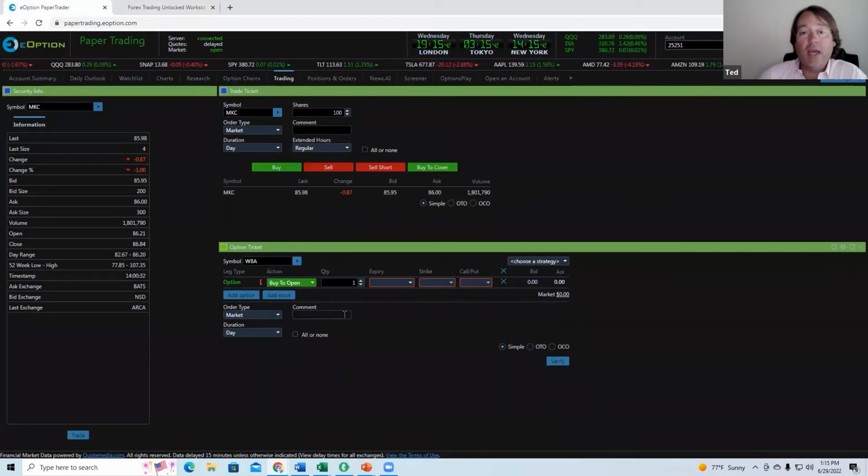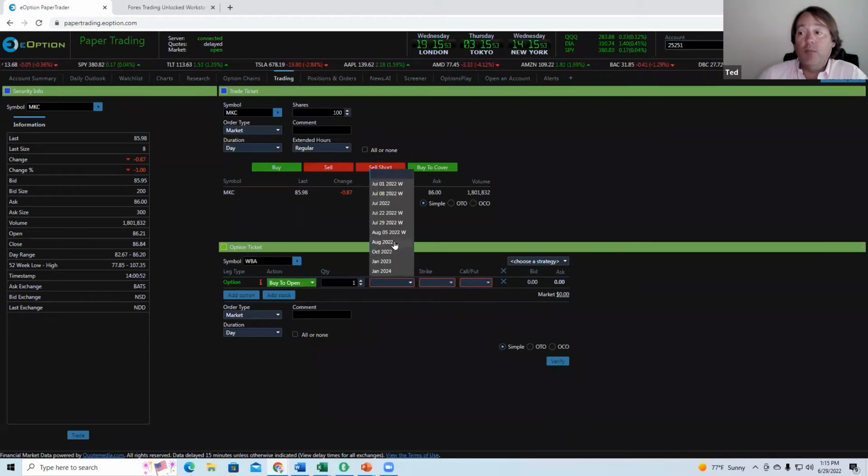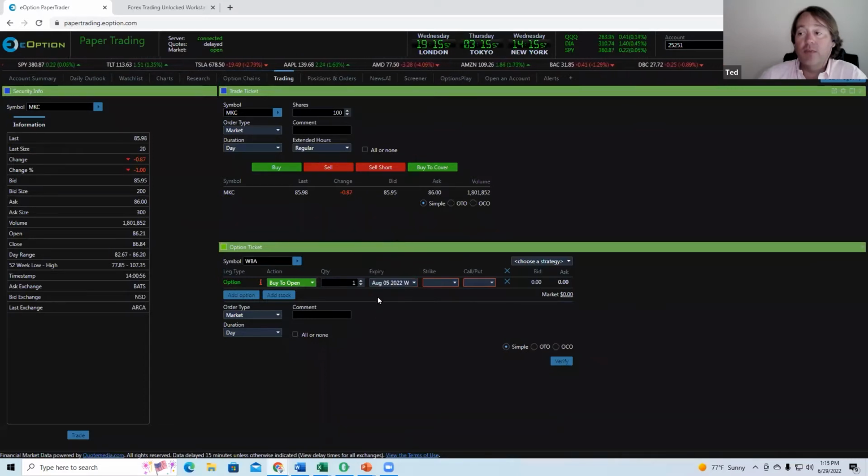Okay, so if we wanted to buy a covered call for this stock on McCormick, you would put here buy to open. Remember, you're initiating the trade, okay? Expiration, remember we found that August is going to be our expiration. We'll go to August 5th right there. And now it comes time to figure out a strike price. Now the strike price is going to dictate how much value is in there and also where you're locking in your protection.